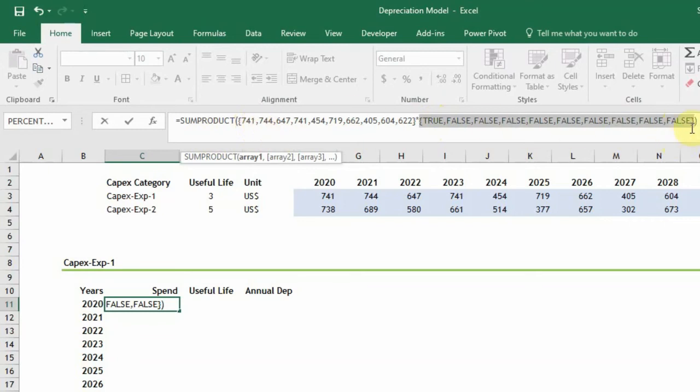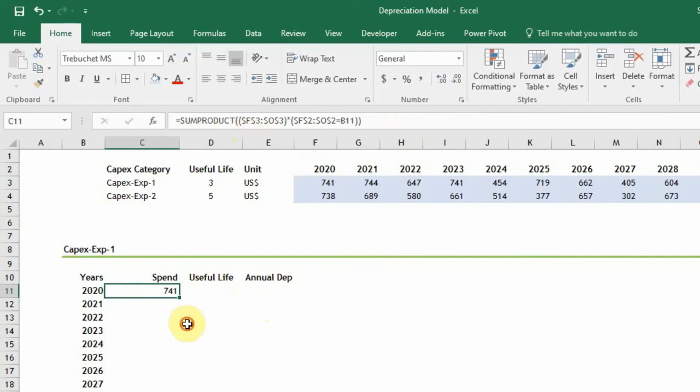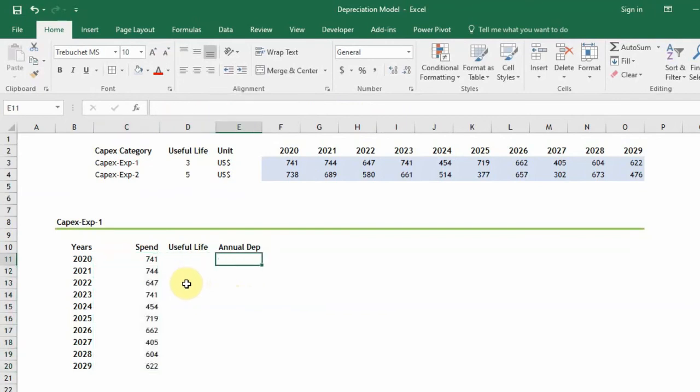Please make sure that if you want to exit after using F9 for formula audits, you hit the Escape button. Do not hit Enter, because that is going to hard code your formula. So we hit Escape, and then that is what we have there. So what we do is just copy it down. So I'm going to select the cells, and then Control D takes us down, and this is where we are.